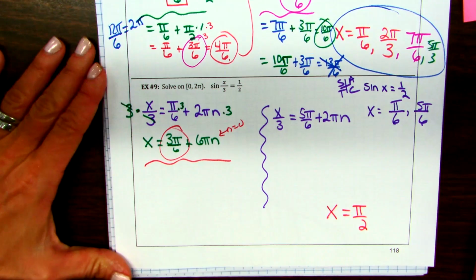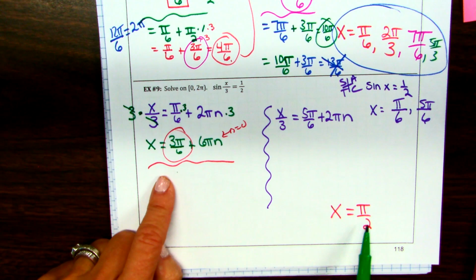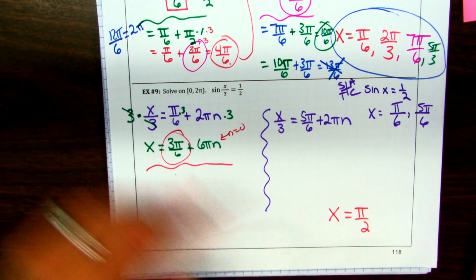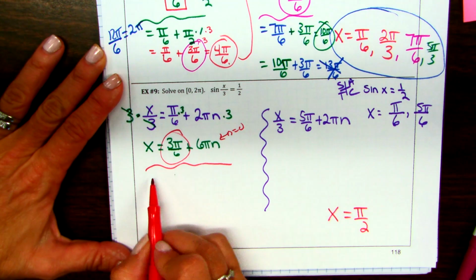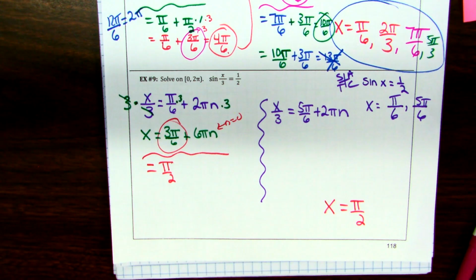Now, we haven't really started yet. You could use 3 pi over 6 as your starting point or pi over 2. It doesn't matter. These are equivalent fractions. But since this is already simplified, it seems like it makes more sense to use pi over 2. So now I'm at pi over 2, right? 3 pi over 6, pi over 2. That's where I'm sitting on the unit circle.